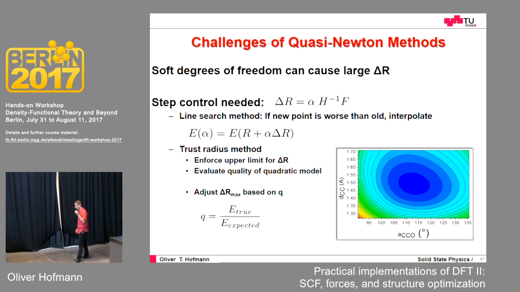And this is one of the last pitfalls that I actually want to mention. If you do a geometry optimization, this is something you should repeatedly check, because what very frequently happens is that you start to explore a region that is not very well described in this harmonic approximation, and the step length becomes very, very small. And if that happens, not only does your calculation not progress anymore, also the energy doesn't change anymore. And it looks as if your calculation was converged, even though it isn't. It's just converged because the step length becomes so small. What you should do in this case is basically restart the calculation with a bigger step length.